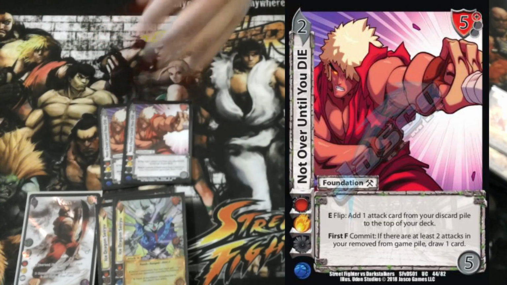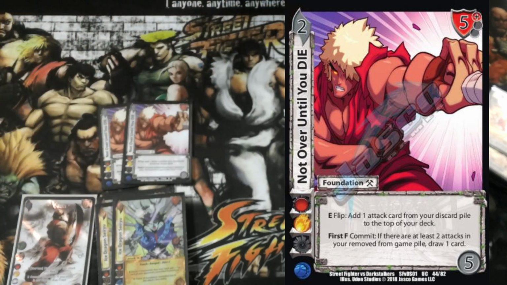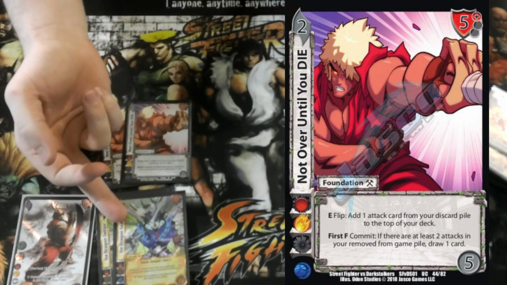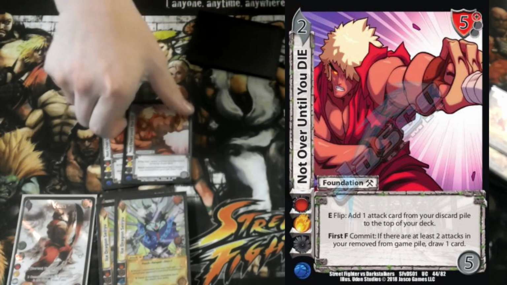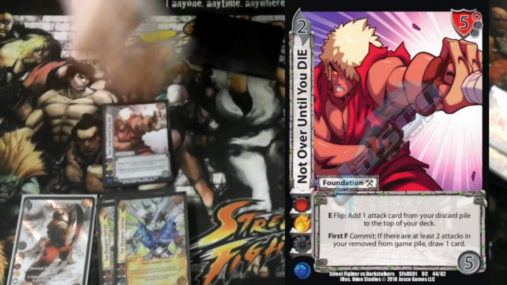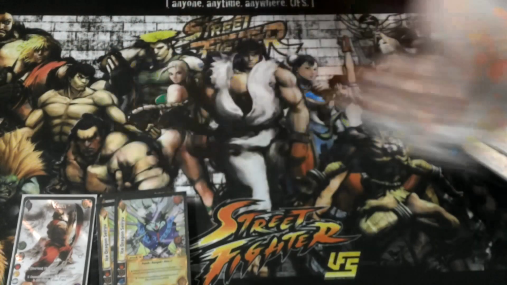Playing Not Over Until You Die. This card is super, super rad, especially with Ken's free draw. If they're posturing that they're not going to block it, maybe I flip an Ice Dragon for next turn, and then they don't block, I flip it, and then commit it with Ken in order to say that I can pick something up. Very, very cool one card double ability combo.